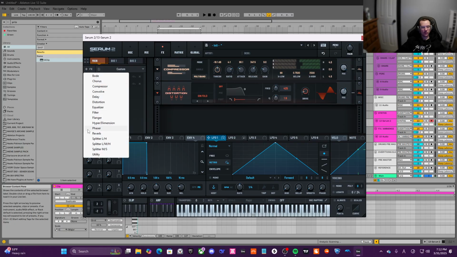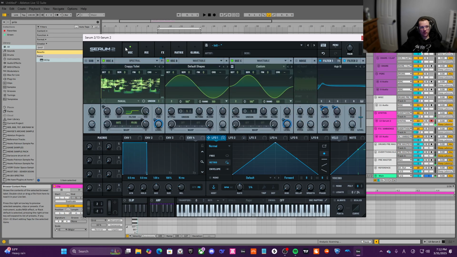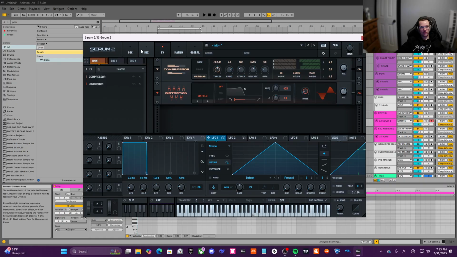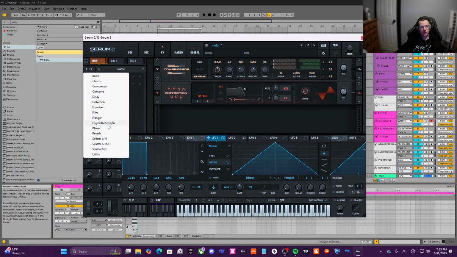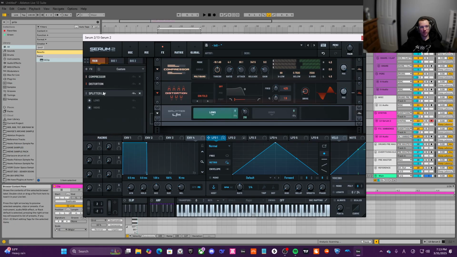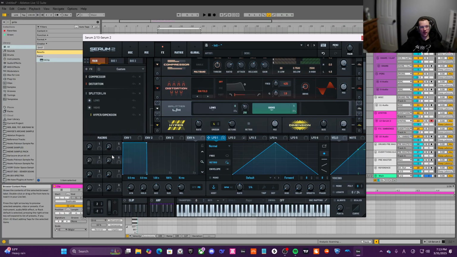Okay, so from here, just kind of doing whatever you want to your taste. I'm actually going to use a low-high splitter here, and I'm going to put on the highs a hyper dimension to give it more stereo width.